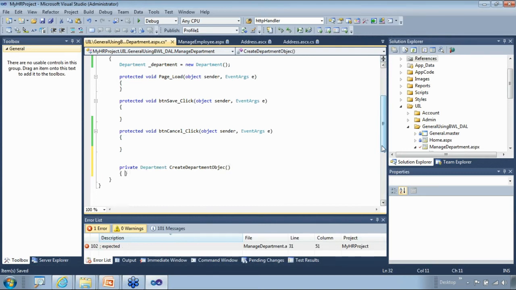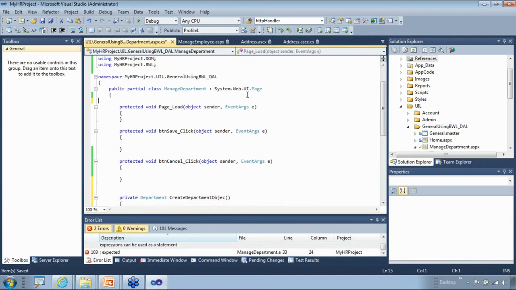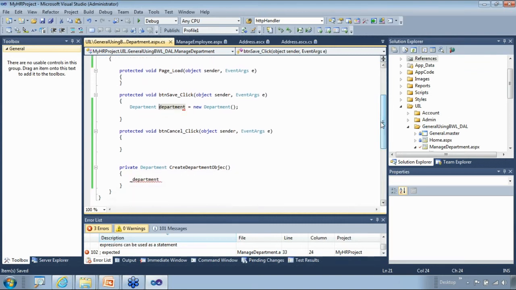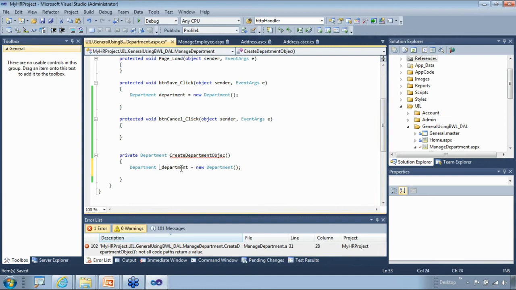Okay, and what it's going to do is nothing but making use of the department that I have created. Otherwise, let's go back. I don't want to bring in a lot of trouble, because we'll just adhere to the best practices. I'll make it a local member. This is going to create a new one, which has a local member of its own, and which is going to die soon because it's local scope.